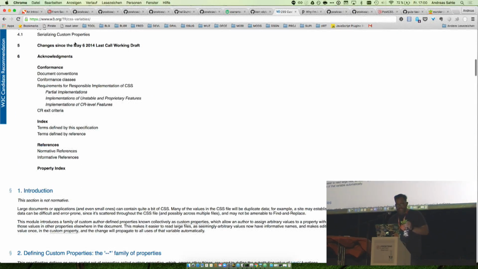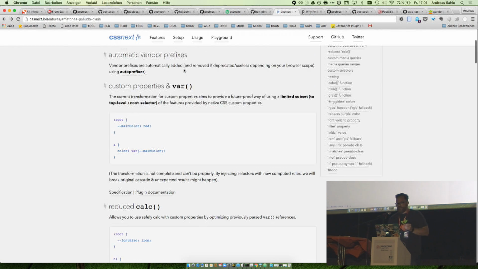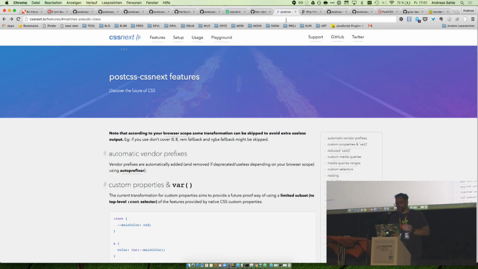And what I didn't mention, you don't have to include the whole CSS Next suite of plugins. You can also pick those you need. So if you only want those custom vars, or only the reduced calc or the color function, there's a separate plugin project for that.